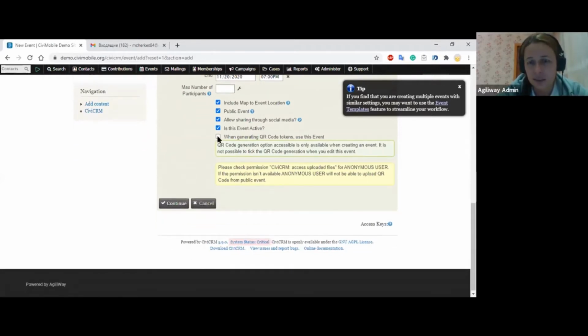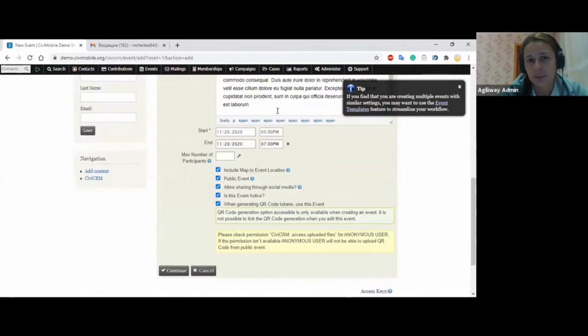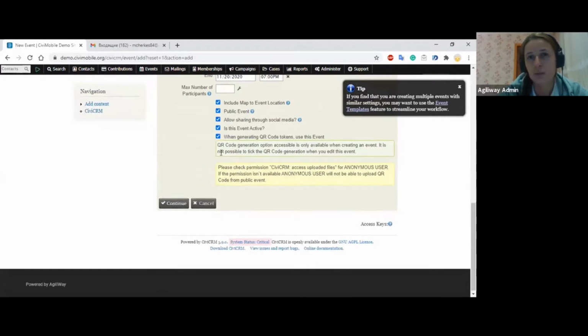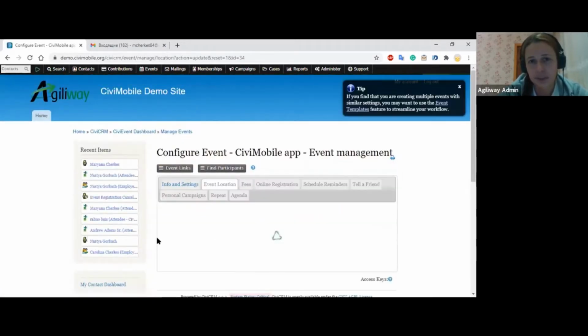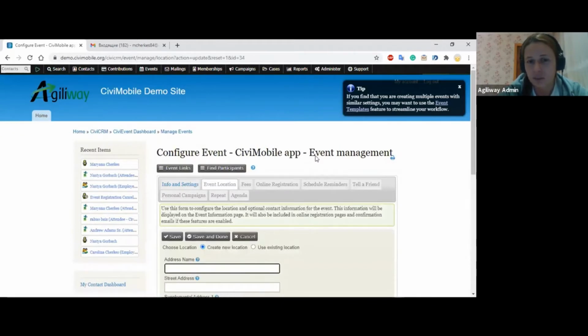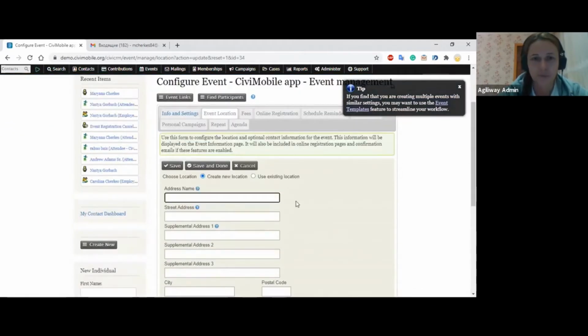And this is the most important checkbox. When we create a new event and we later would like to add a QR code to our message templates, this checkbox should be enabled from the start. So now we have enabled all checkboxes and we have created the event.